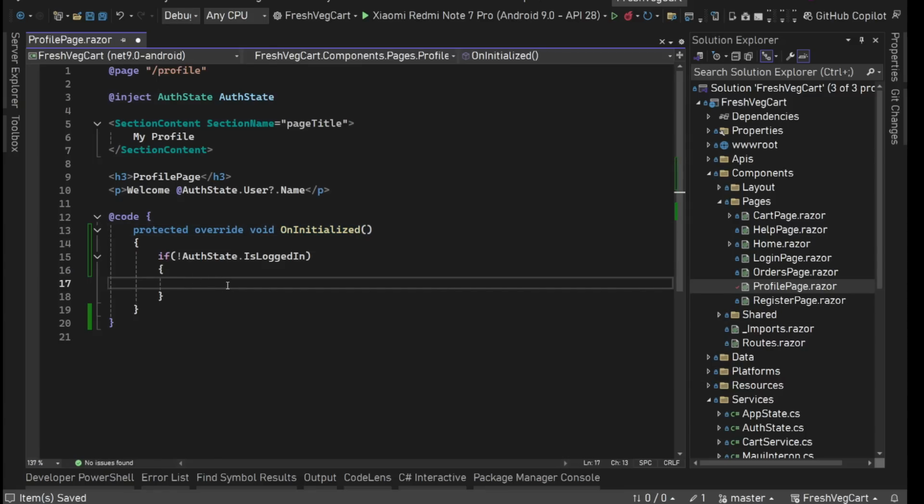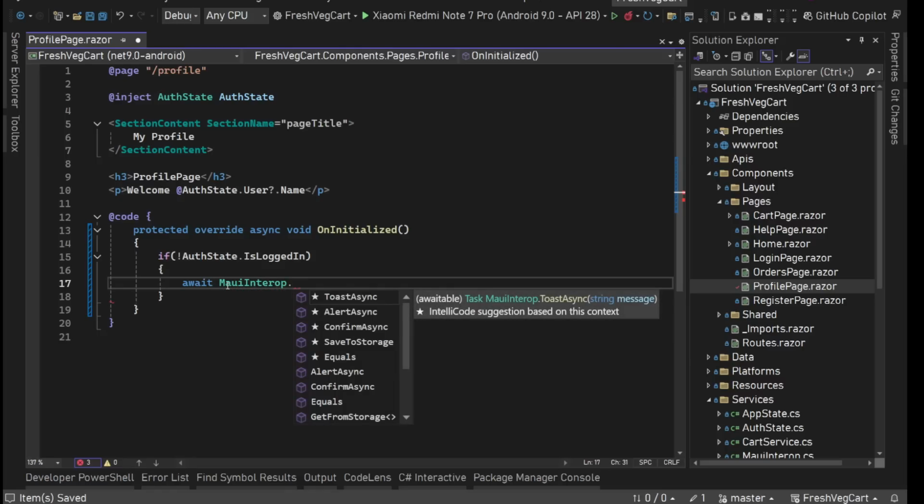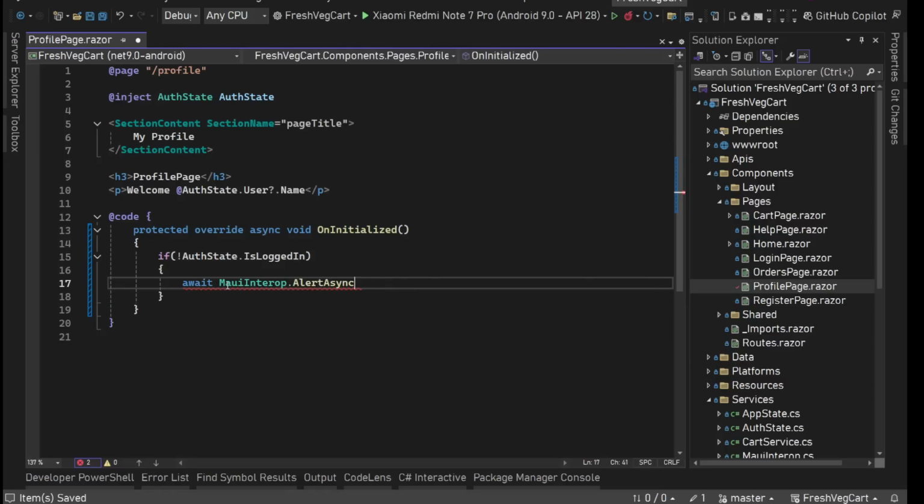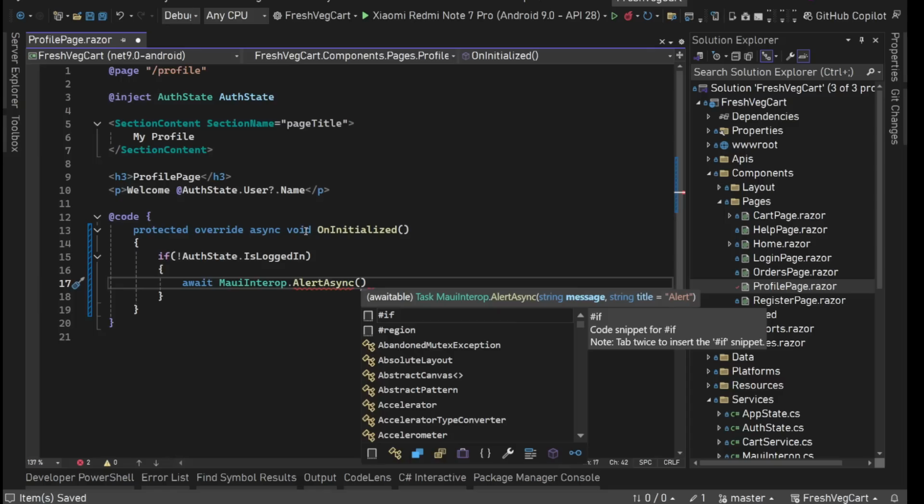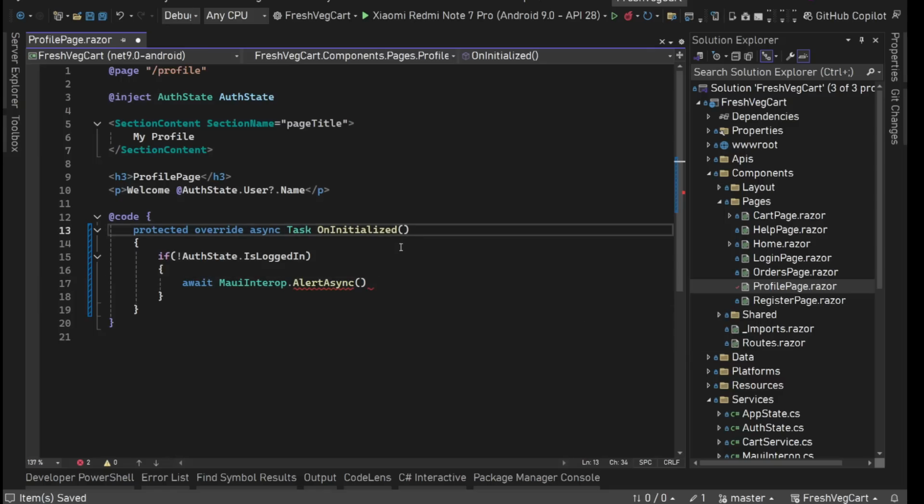So if not AuthState.IsLoggedIn, if user is not logged in, we'll say await MauiInterop.AlertAsync, and let's use OnInitializedAsync then. OnInitializedAsync. So MauiInterop.AlertAsync.